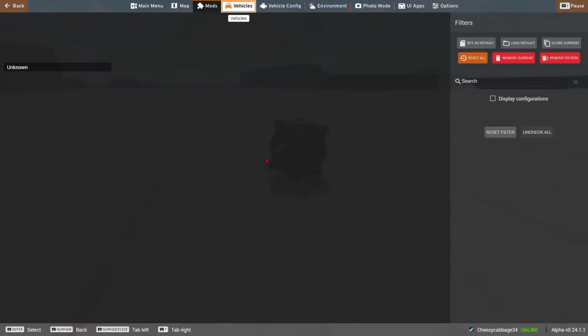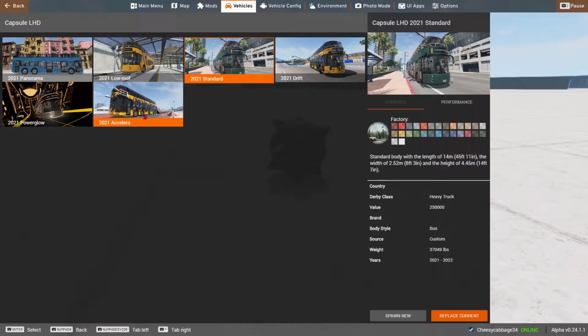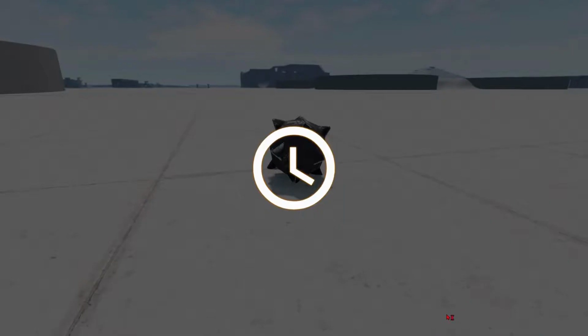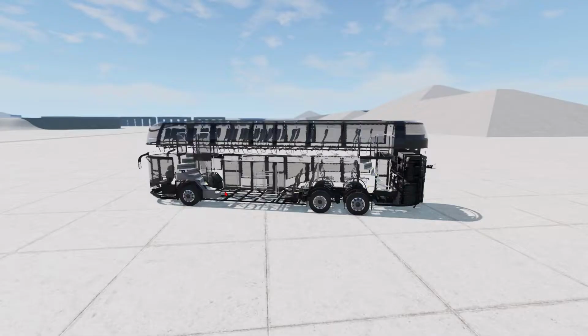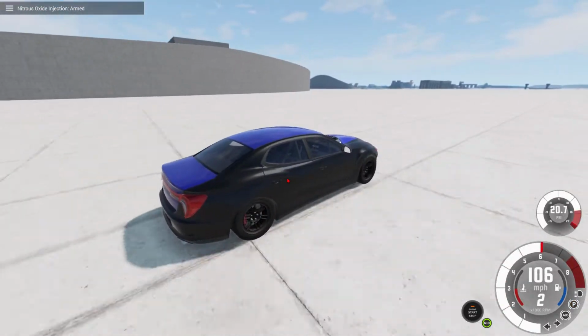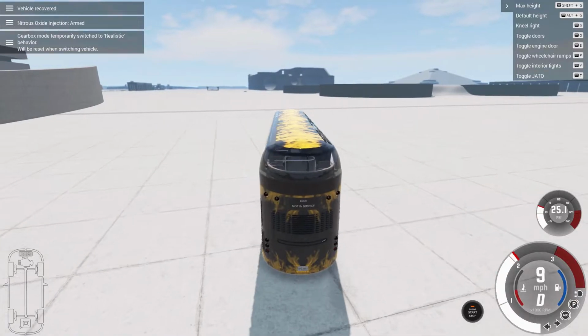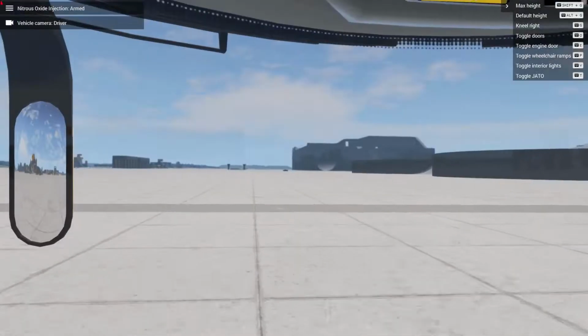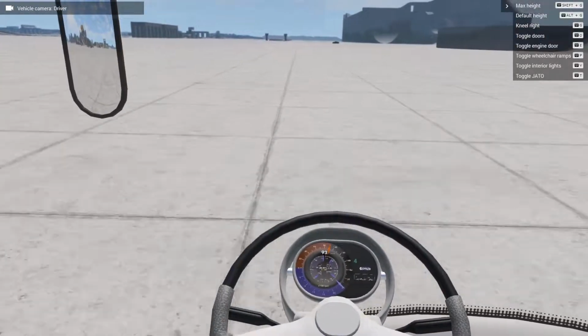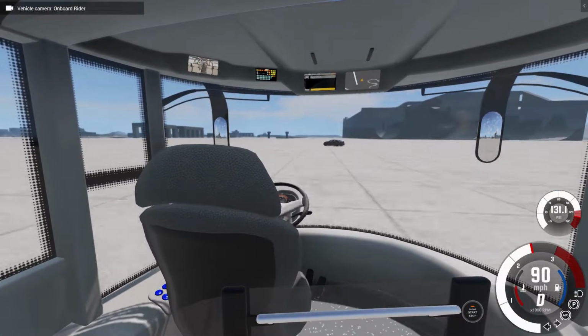Now, I'm going to change this. What mod shall we use? We'll do the capsule bus since it's new. Heavily tuned race engine, we'll do that one. We're going to smash into it at a very high speed with this capsule drift bus. Okay, here we go. I forgot how slow this bus was. It's not that slow. It's getting up to 60 miles an hour pretty quick, considering it's a bus. We'll get a nice view. Okay, ready? 3, 2, 1, go.